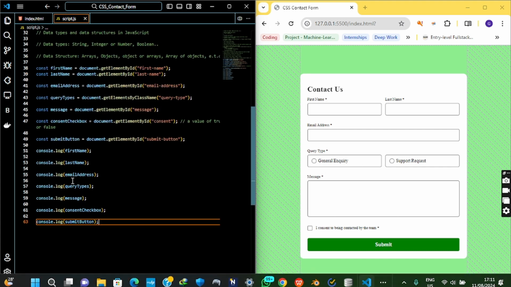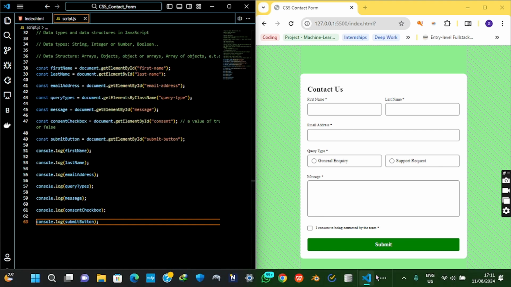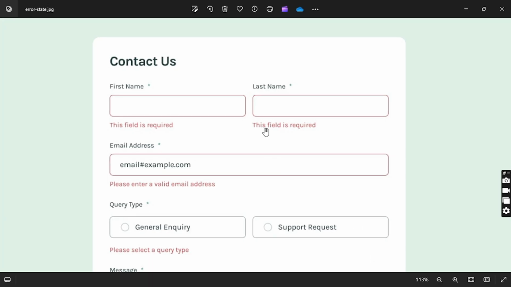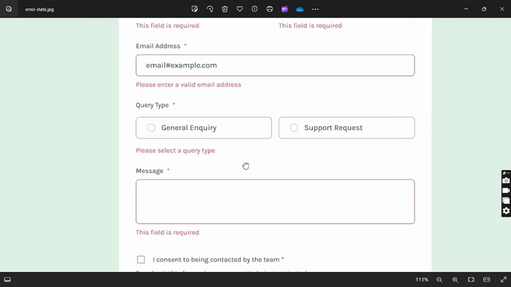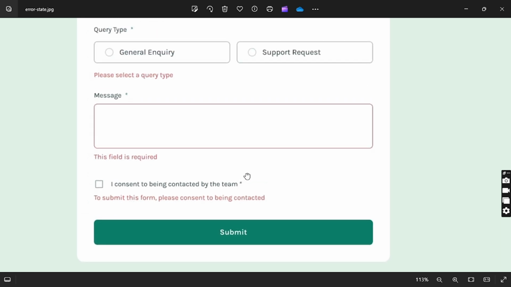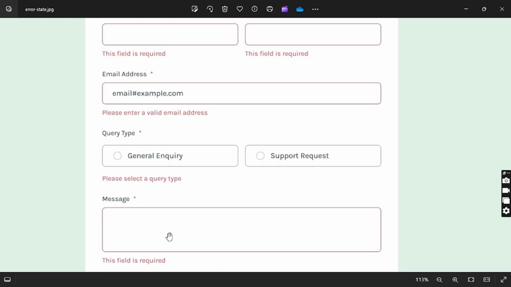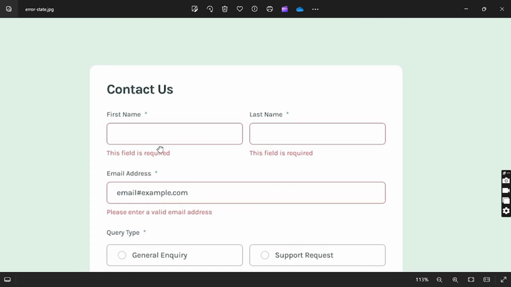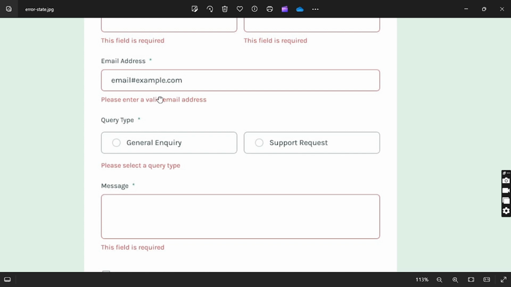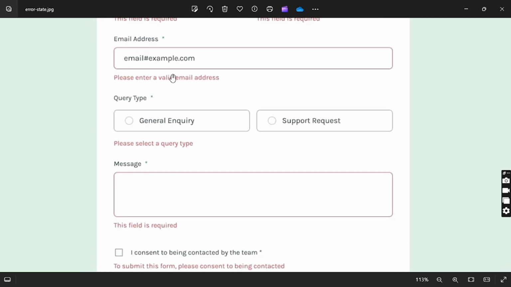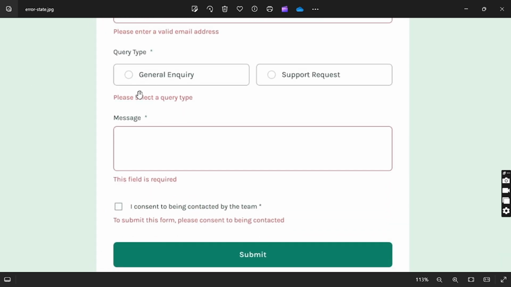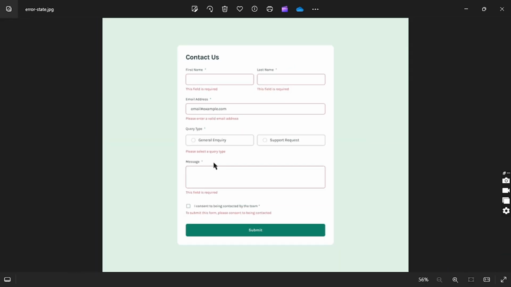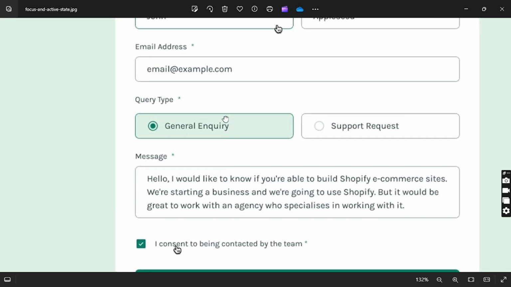So let's look at our design and see how we can start validating this particular form. So here you can see, as the user clicks on submit without entering anything, it prints out all these error messages to the screen to show that, okay, user, you've not entered this field, you've not entered this one, you've not entered this one. So you print out this error message. And if you look at the next design, this is when the user now selects it.